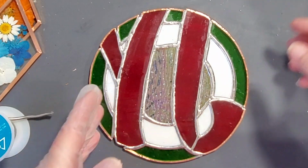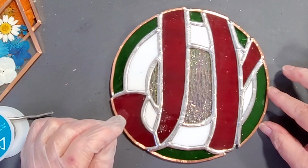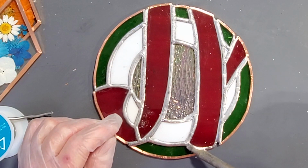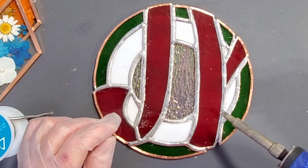Alright, I think we got it covered. Let's see what the other side looks like now. Well, it didn't make too much of a mess at all. Just trying to make me feel bad. Actually, I don't feel bad at all about that. I'm kind of happy.